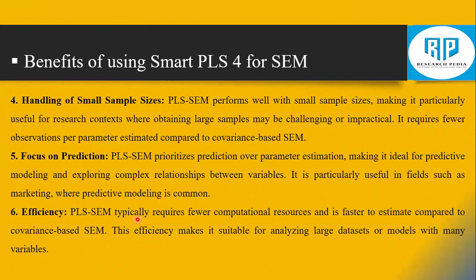Efficiency. PLSM typically requires fewer computational resources and is faster to estimate compared to covariance-based SEM. In case of covariance, when the model is much complex, it might take a lot of time to analyze or to estimate the model. But in case of PLSM, you can estimate the model more efficiently, or you may estimate the model in a speedy way to save your time.